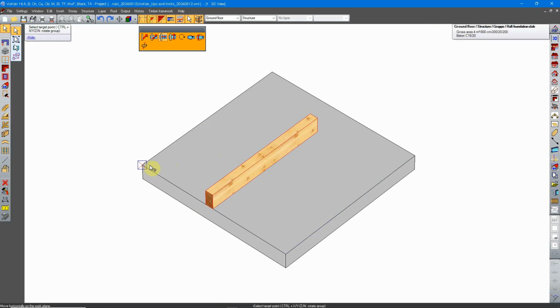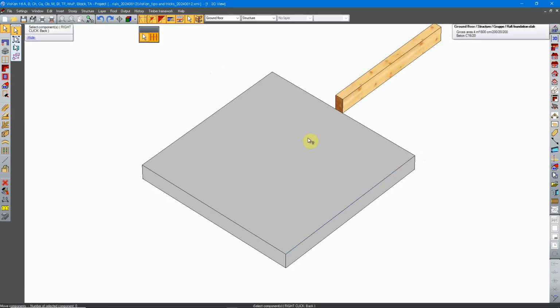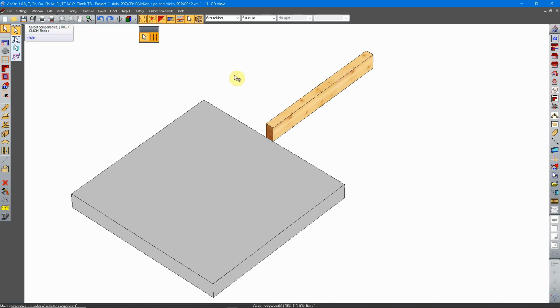It doesn't matter where I put it on the Y axis, it's only going to move sideways. Something like this. Or if I want to, I can move it vertically. It's basically the same but in the other direction. I can now move it just up and down.